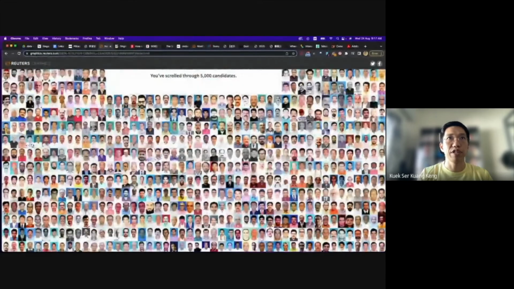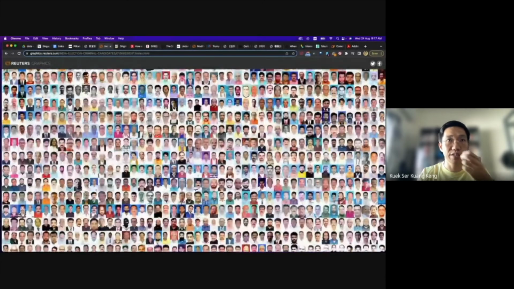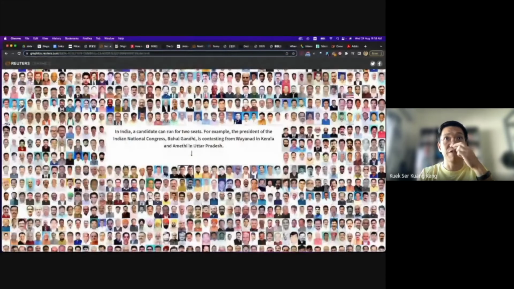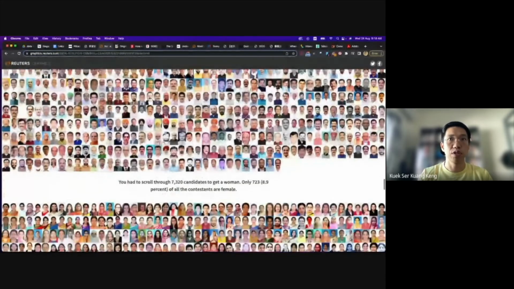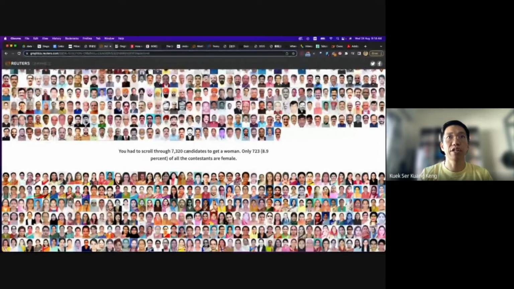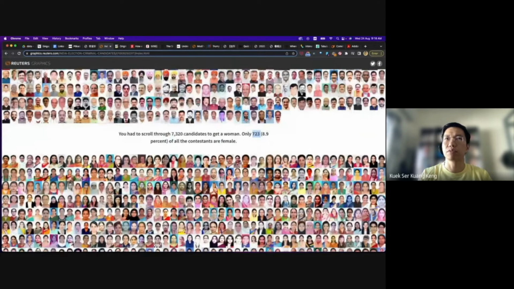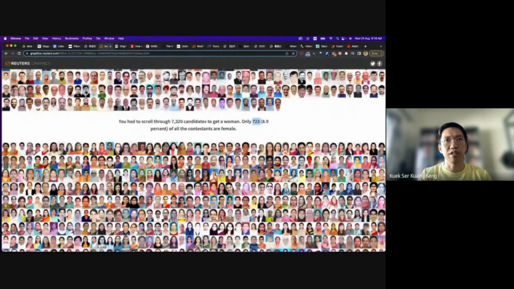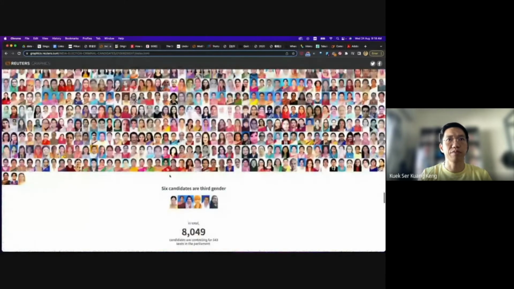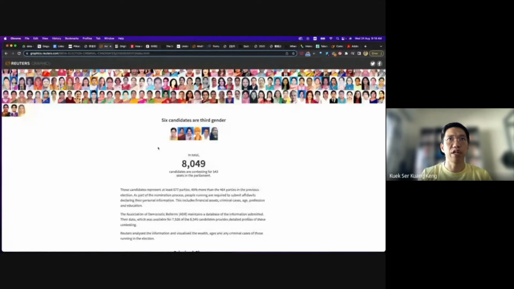Scroll further down, scroll through 5,000 candidates. Once you have reached the 7,000 candidates, you start to see female candidates, but only about 700 of them are female, which means less than 10% of the total candidates. And there are also 6 candidates that are third gender.